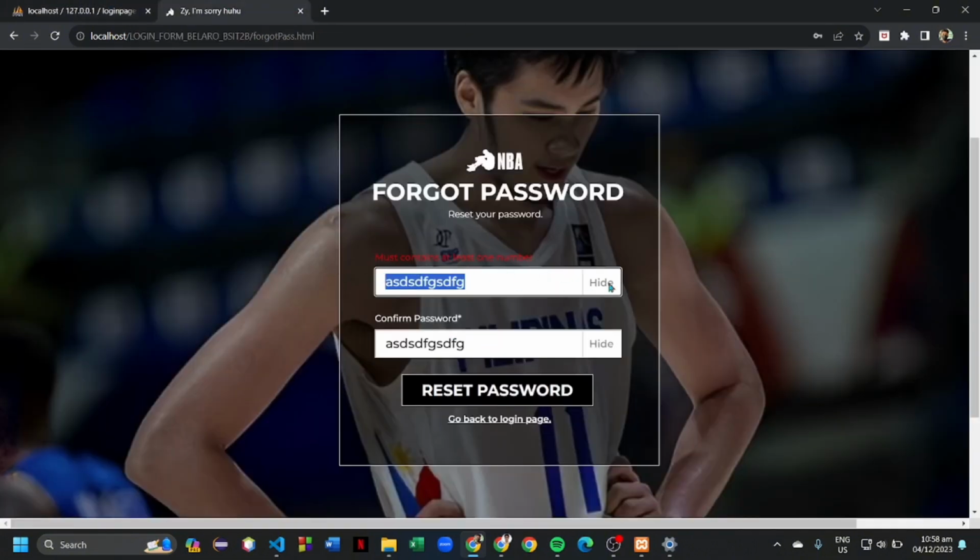Let's try to do that. It says password already exists.